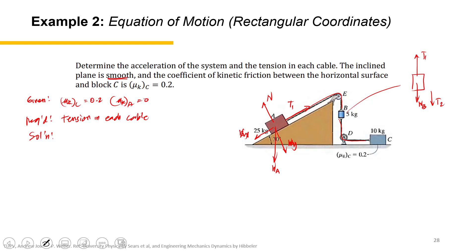That's for FBD of cylinder B. So for C, we have the weight of C, the normal force that acts on C, the tension, there is a tension here that is T sub 2. And of course we have the friction force F_K. So that's all for the FBD diagrams for block A, cylinder B, and block C.